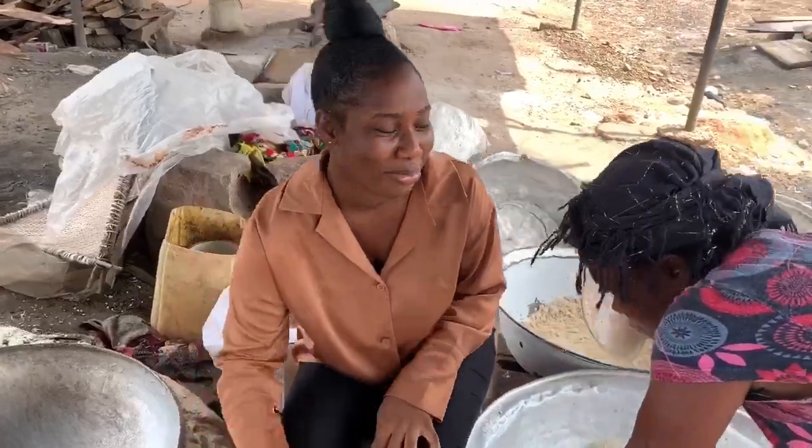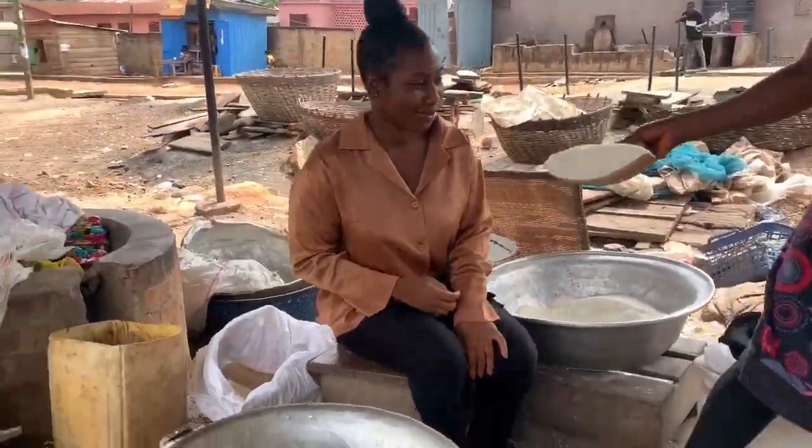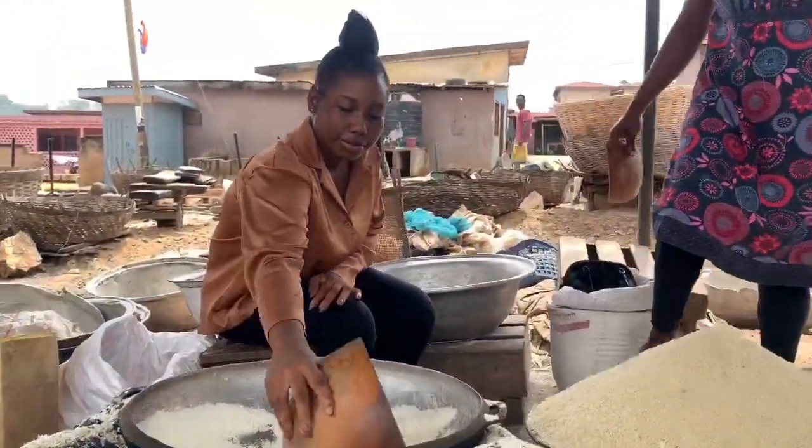I was eager to try my hands on roasting gari, but a few moments into it, I realized that it takes a whole lot of effort to even roast a small portion of gari.